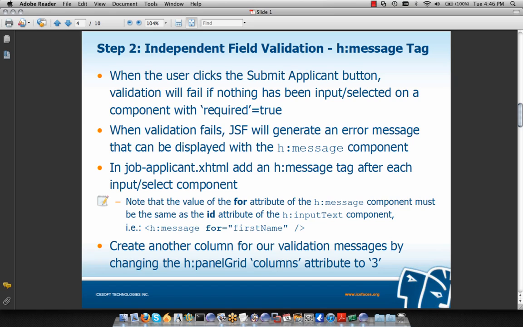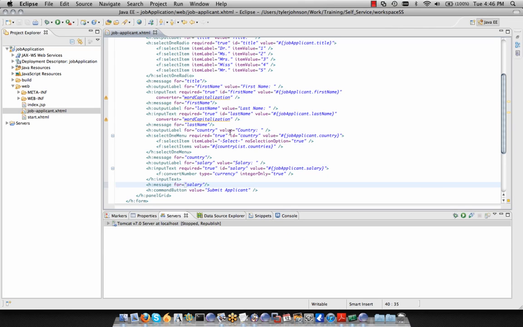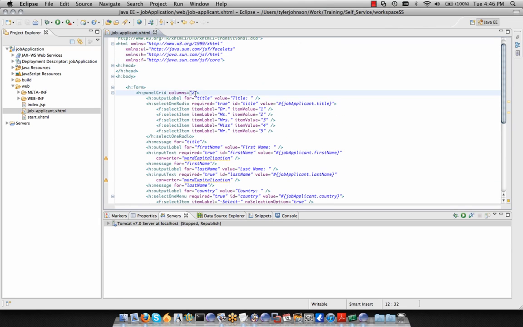And then our last step is to change our h:panelGrid number of columns to 3, because now we have our h:message components as well.